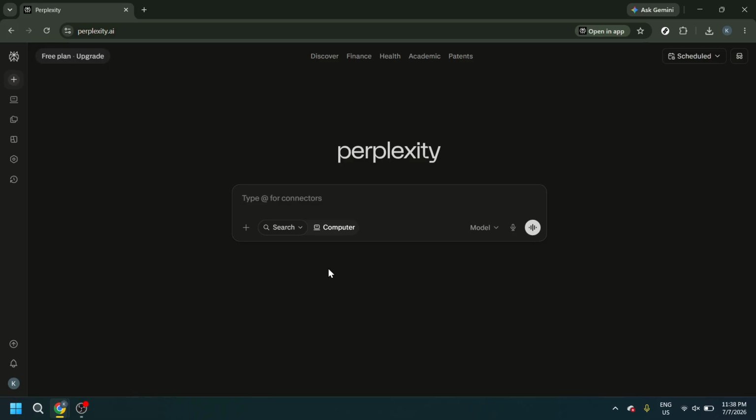If you're comparing results, it can be helpful to try the same prompt with different models to see how the responses change. That gives you a better feel for which model works best for your needs. And that's it. That's how to choose a model in Perplexity AI. Once you know where the model selector is and understand that a pro account is required, the process is quick and easy.